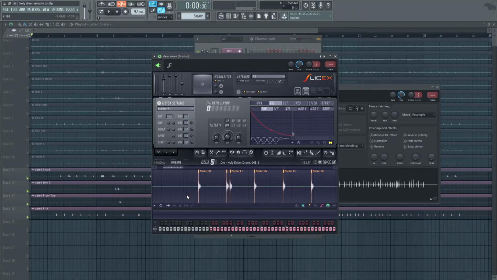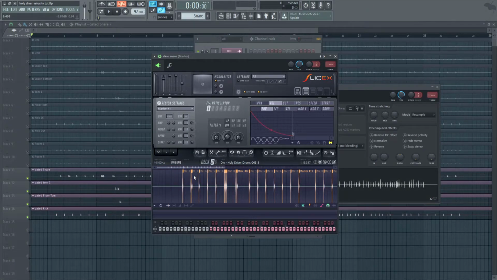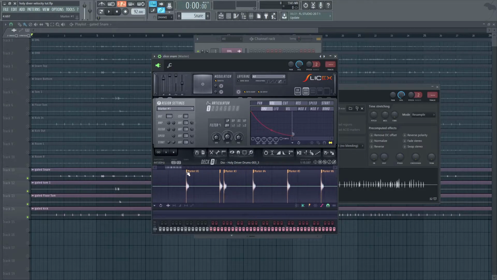Then you just make sure that it put a marker on each drum that's actually a snare, and it didn't put a marker where something isn't a snare. So it's looking pretty good. Usually I'll play through it, because for every marker, it's going to place a MIDI note. Like it's going to place a MIDI note right here, right here, right here. So you want to make sure it doesn't just place them all over the place. So I just usually play it.